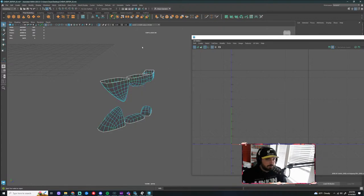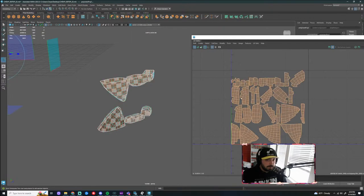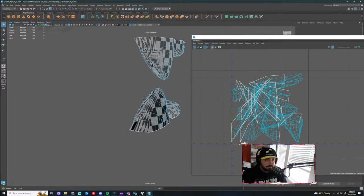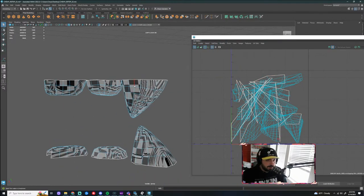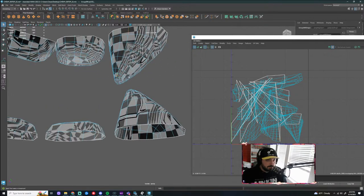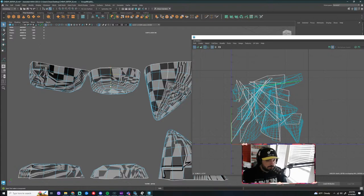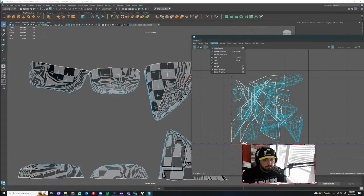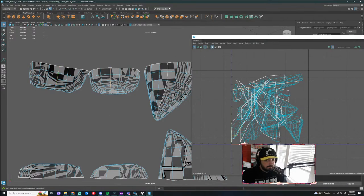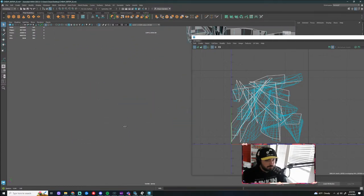So let's go here. Let's go to object mode. Let's retopo these. Let's go UV editor. Automatically map these teeth. We'll sew them all back together. And then I'm just gonna find the best place to cut them, which is usually on the back side of the tooth. Just to give them some space to unfold here. These bottom ones won't need it, but.